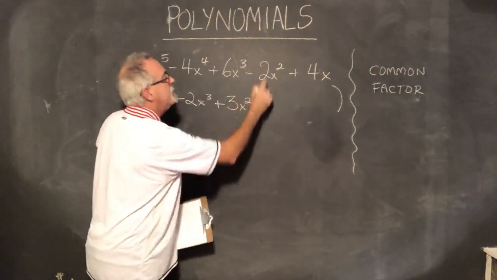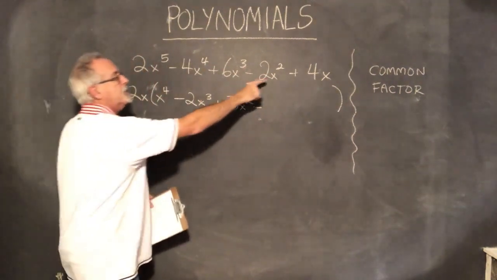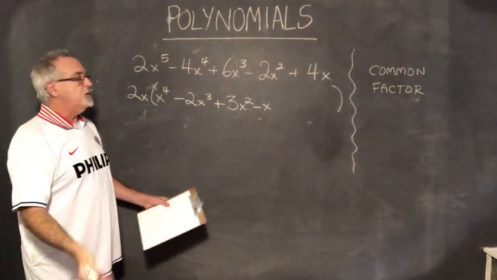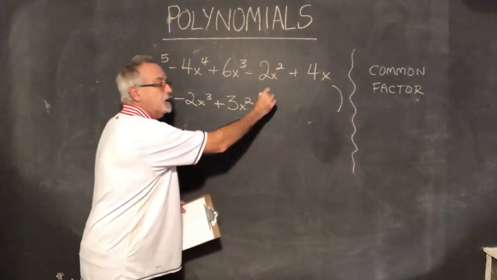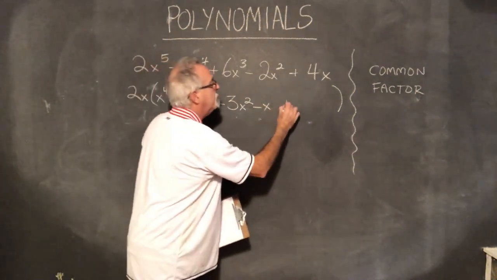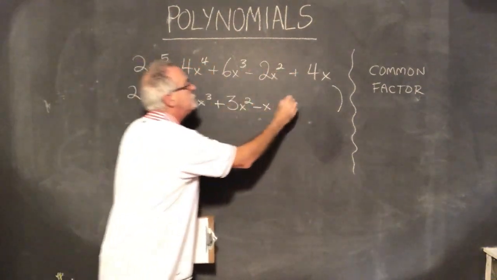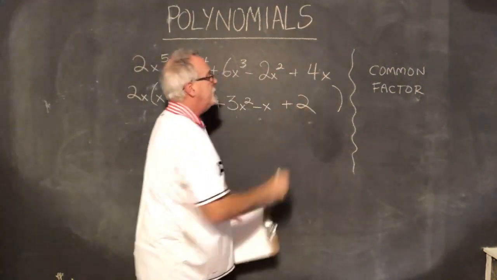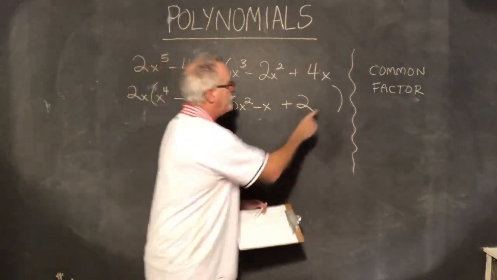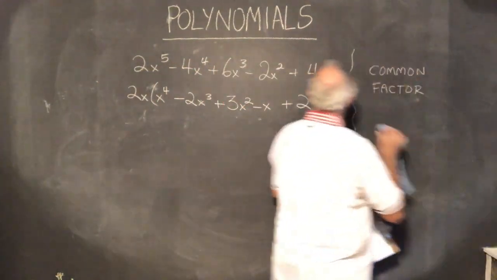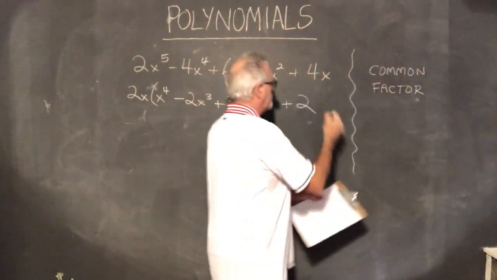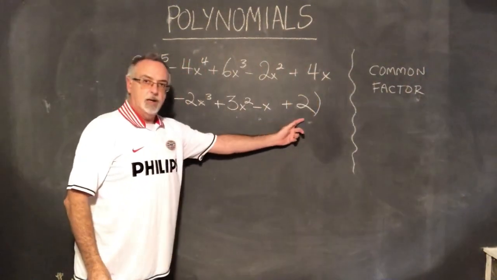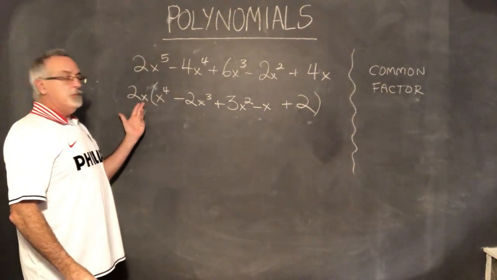Here's a minus sign. 2 divided by 2 cancels. x squared divided by x is x. x to the 2 minus 1. That is x to the 1. I could write the little one, but I don't have to. Here's a plus. Then 4 divided by 2 is 2. And x divided by x cancels, so I don't have a variable to show here. My bracket is too far away. I didn't really expect that, so I'm just going to move my bracket a little closer. I have finished. I end up with a 5-term polynomial as one of my factors, and this monomial as one of my factors.